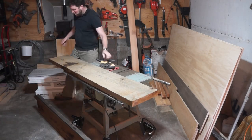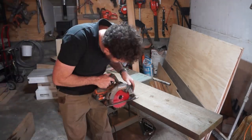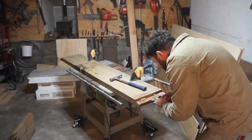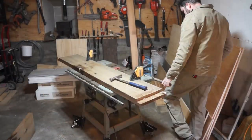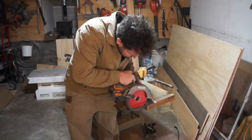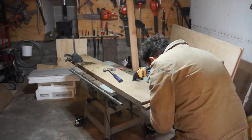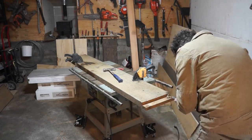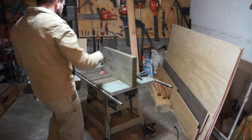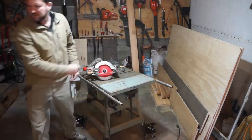My mission here is to show you that with simple tools and woodworking techniques, you can build a beautiful piece of furniture for low cost and in a limited time. The technique we're going to use here is called a rabbit joint. The joint is achieved by creating a shoulder that is half the thickness of the timber deep and then the full thickness of the timber wide. This will allow you to join a vertical member into the shoulder, creating a perfect 90 degree. Now I simply cut the sides to the appropriate height to create my cabinet.